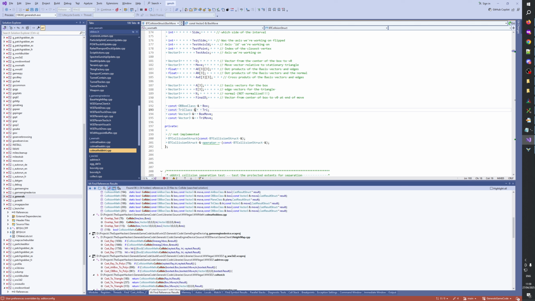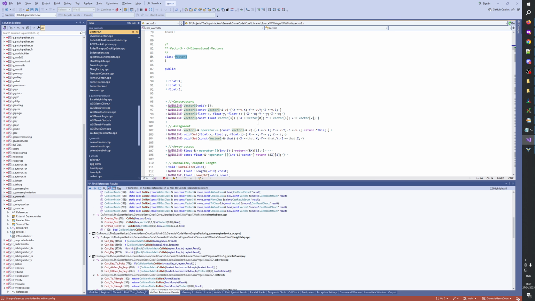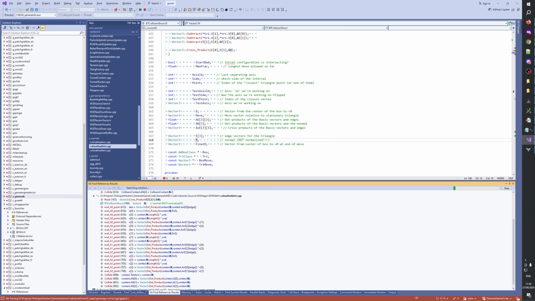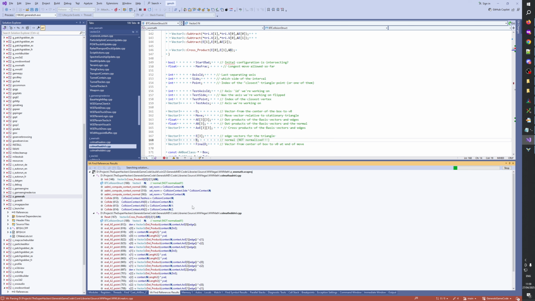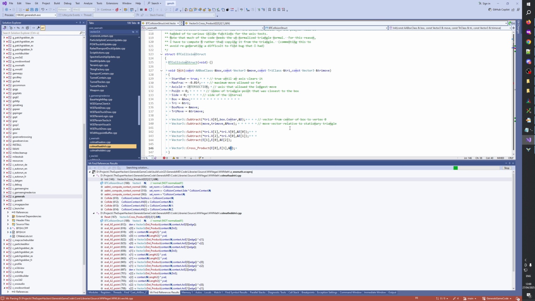I'm surprised that these are references. This N, can we find who sets this? Probably will be hard because it's a single character. Makes it hard to find, I guess. Aha. Init. Box move, tree move. Okay, and this N is what?